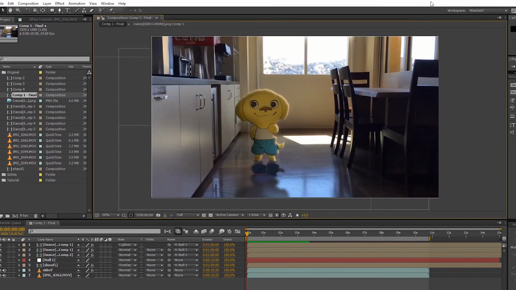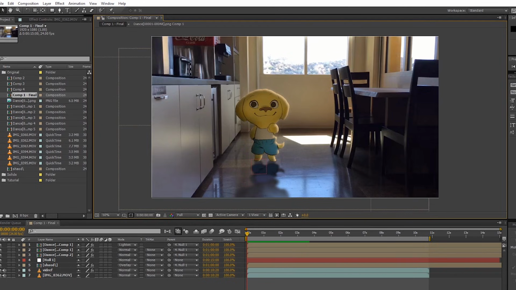Hey guys, so tonight I'm going to show you guys how you can implement a 2D animated character into your live action footage. Think of this as a tutorial on how to replicate the Space Jam look or the Roger Rabbit look, but I like to call it the Space Jam look more because I think Space Jam holds a very cheesy spot in our hearts.